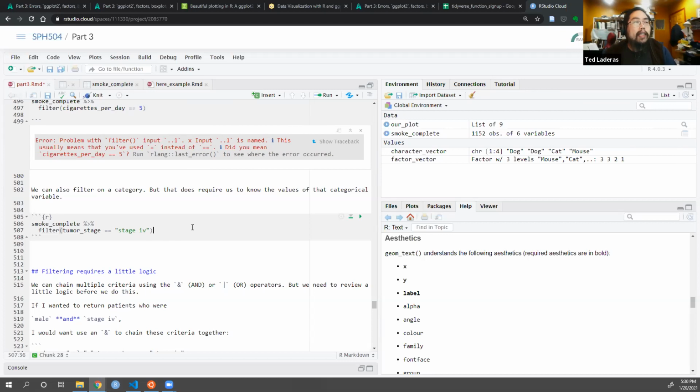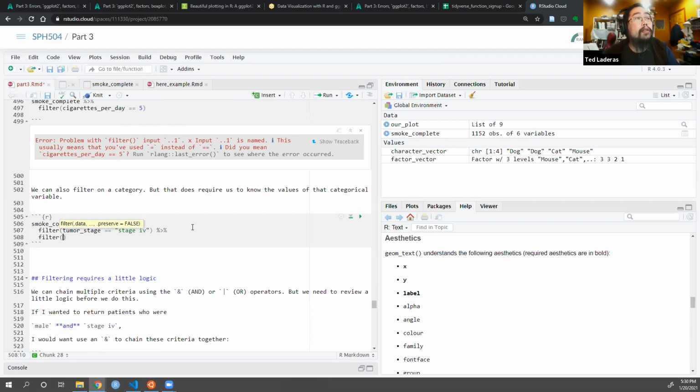The key with multiple conditions is thinking about the logic of and the order. One way to do that is you can just add another filter statement. So if I said filter gender equals male. This might be a good way to go if the logic gets a little confusing.